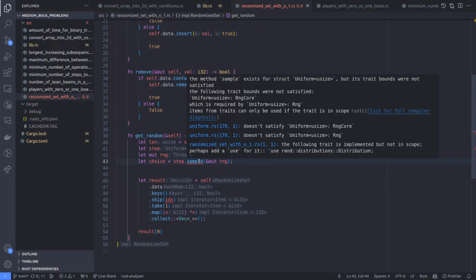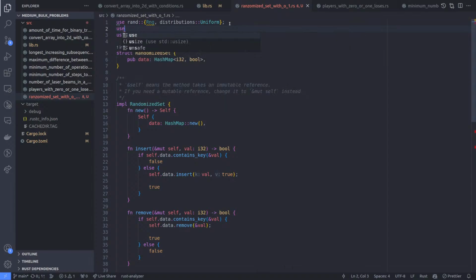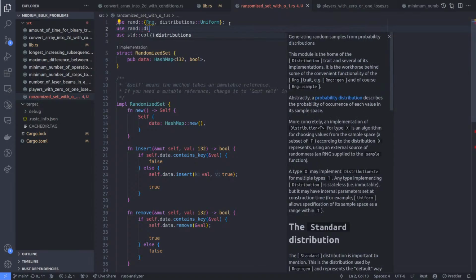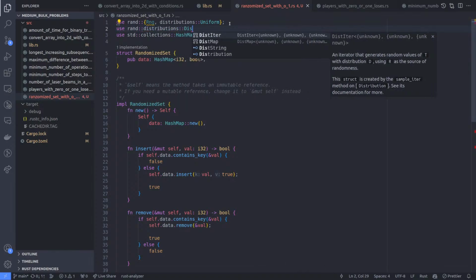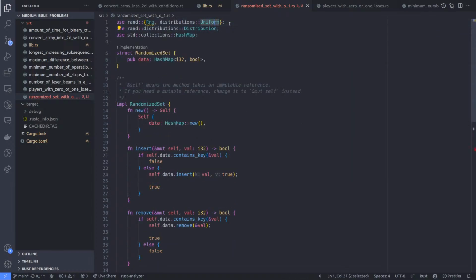RngCore. Use rand distributions. Okay, so we need to use this trait. Okay, use rand distributions, and Distribution. So we need to include this trait for this to work properly.